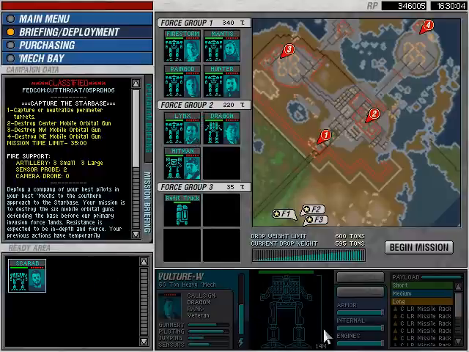Oops, missed one. Anyhow, we're here for the penultimate mission. The last mission, at least, of MechCommander with the original episodes. Capture the starbase. Capture or neutralize perimeter turrets. Destroy the various mobile guns, center, northwest, northeast. We've got 35 minutes. Good fire, really good fire support, in fact.